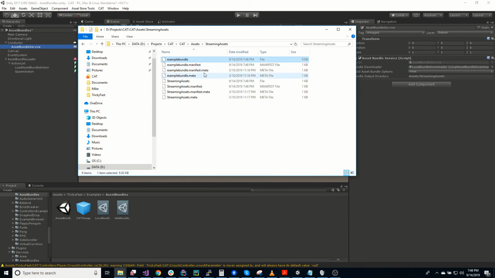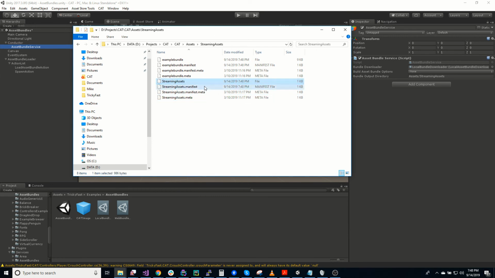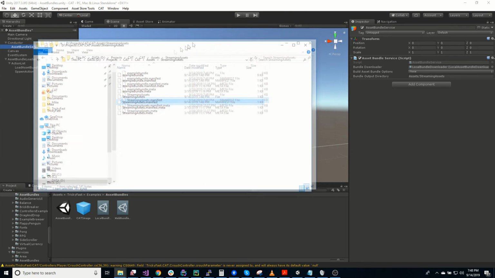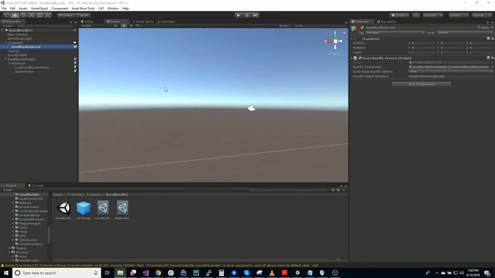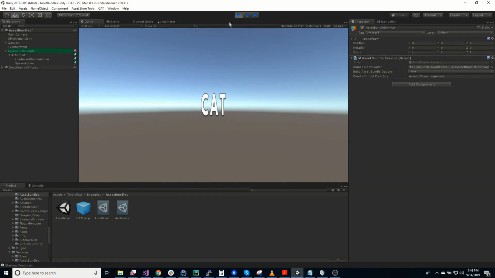So it's created this example bundle file, the manifest file for it, and it also updated the streaming assets manifest. So once again, we can hit play, and it's just going to show that cat logo.